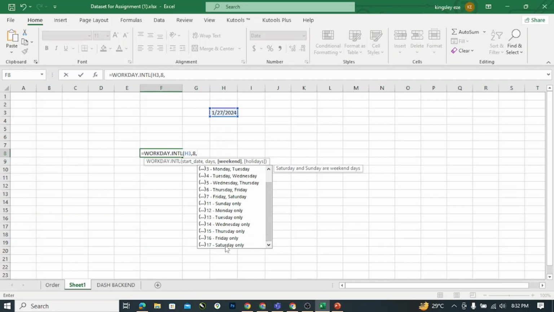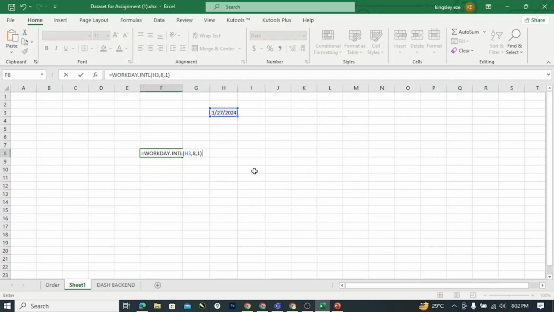Some is only Saturdays. So for someone like me, I do not have a weekend. I work Monday to Sunday. So if I'm calculating my work days, I really do not need a weekend. So I'll just go ahead, stop it here and close. So for us, let's say basically most people, our weekends are Saturday and Sunday. So let's have one, so we have one, and then we close.